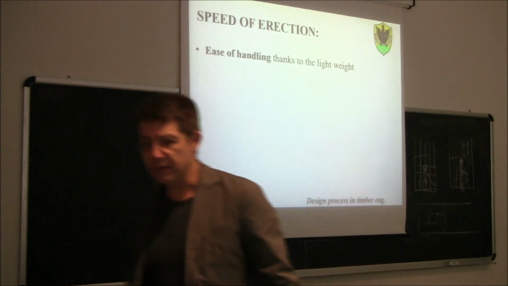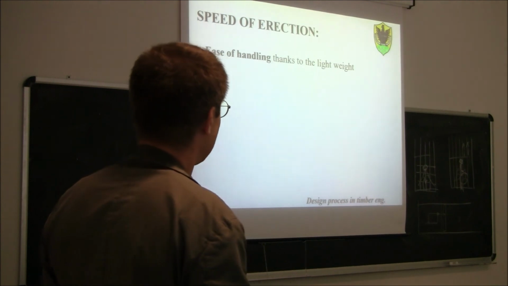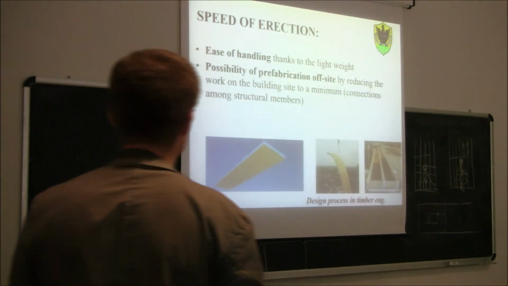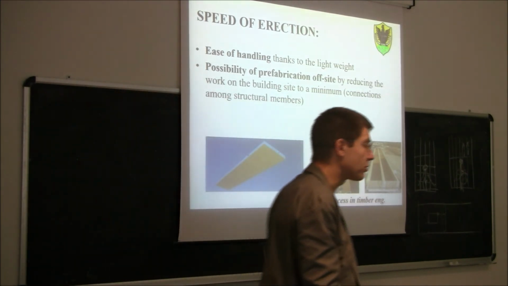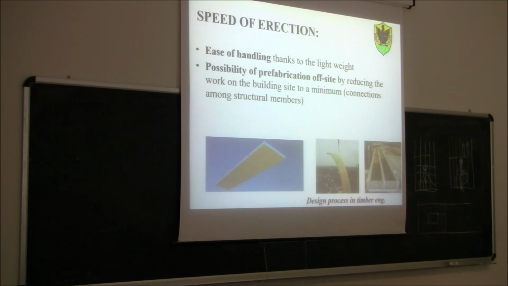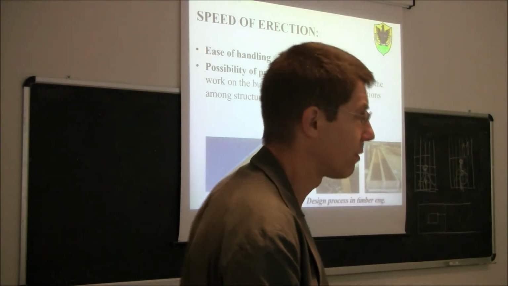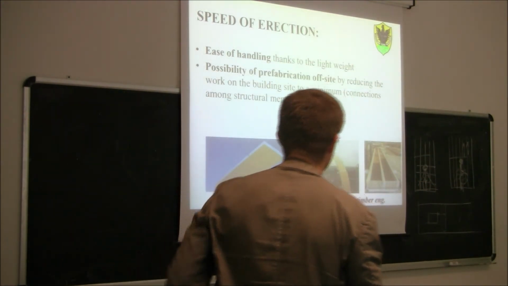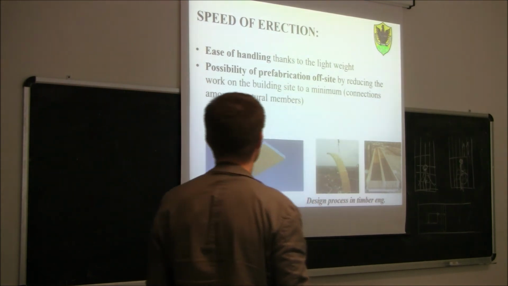We have also the ease of handling due to the lightweight of the panels, and as I said before, the possibility to prefabricate everything off-site, reducing the work on the building site to a minimum. So basically we displace most of the work from the building site to the prefabrication plant. This way also avoiding problems with injuries on the building site. It's much safer to work in a warehouse than on the building site.